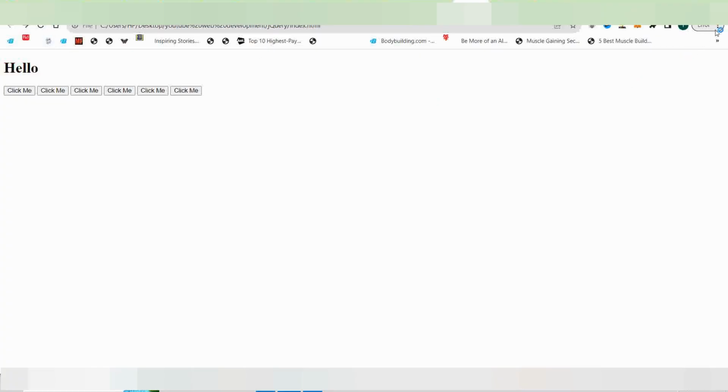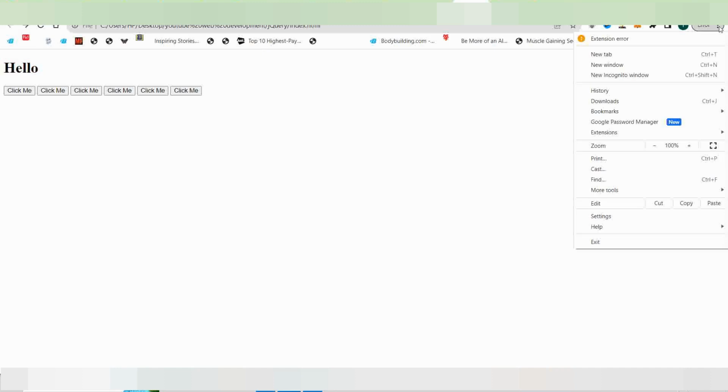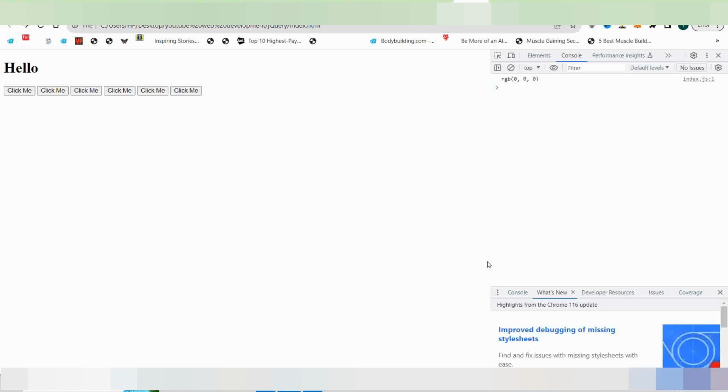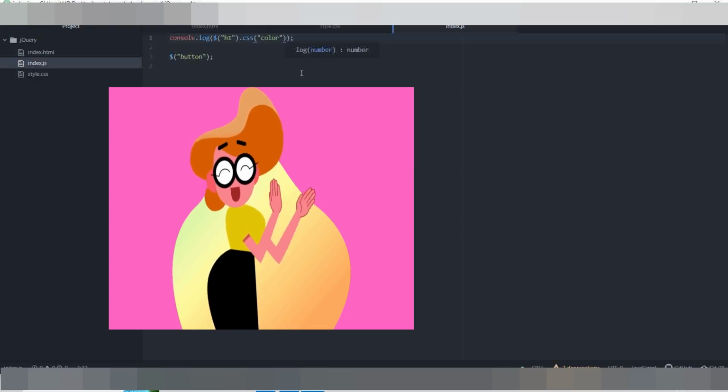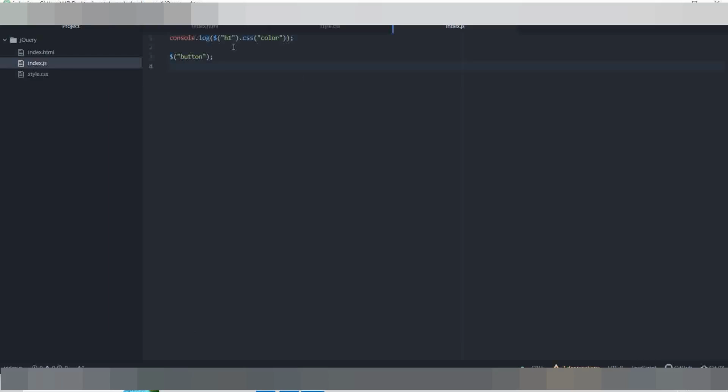Refresh. So see, I have removed the red color, I have put the black color there, and it is showing me what the color is after I have written all under the console.log.